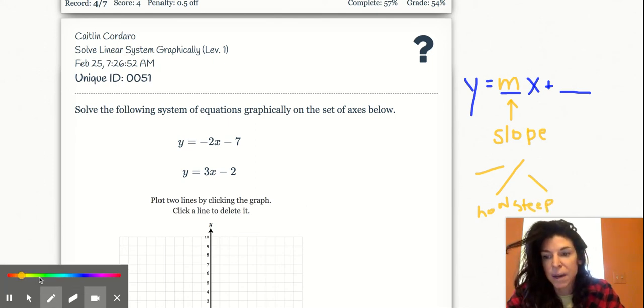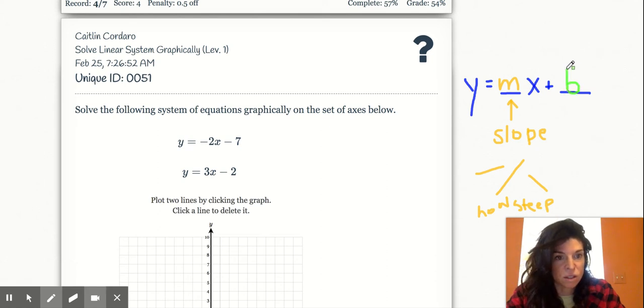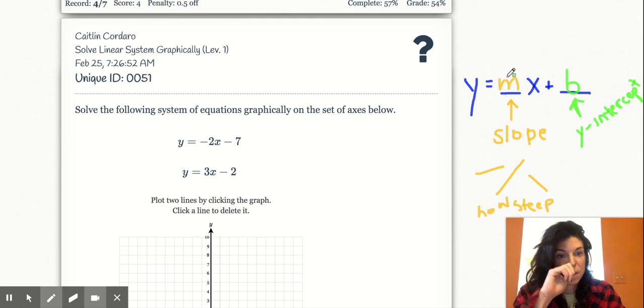Then this other number that's by itself, that's not in front of the variable, that's just a constant, which is just a number, that's the y-intercept. And that tells us, remember there's two variables here. So when the x variable is equal to 0, then the y is going to equal this number. So when the x is 0, because 0 multiplied by anything will equal 0, the y will equal the b.